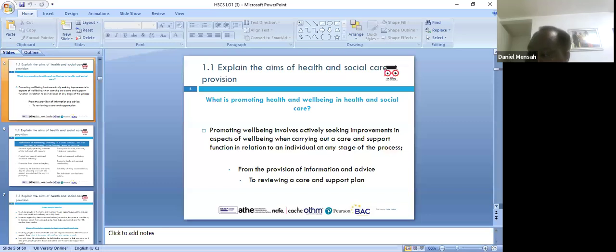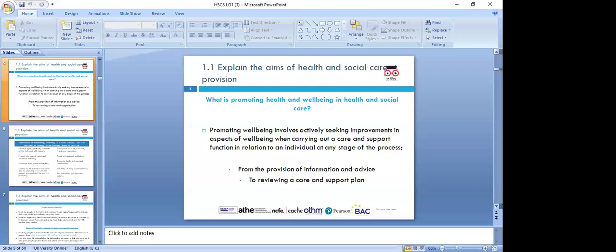All you seek to do is to ensure that you become part and parcel of the process of recovery for patients that you have been assigned to, whether in the hospital as a support worker or in the home as a social worker. Your main duty is to ensure that you are able to form part of the recovering team in ensuring that the patient becomes independent and well taken care of. Okay, all right.